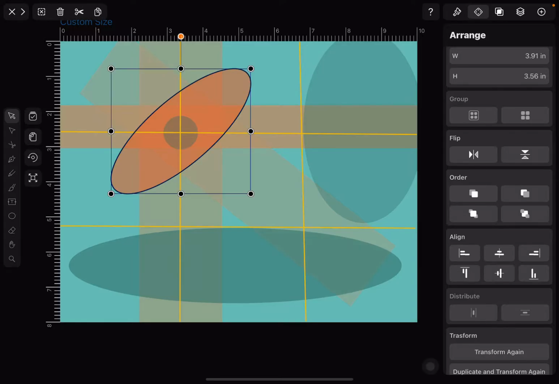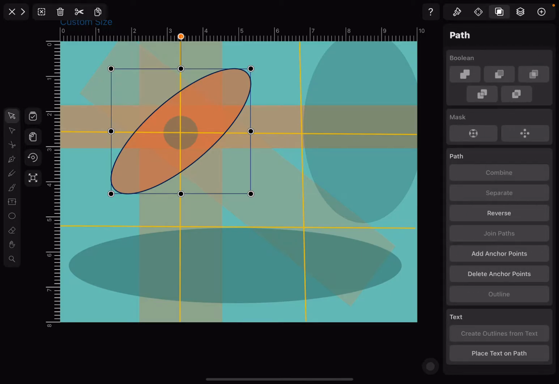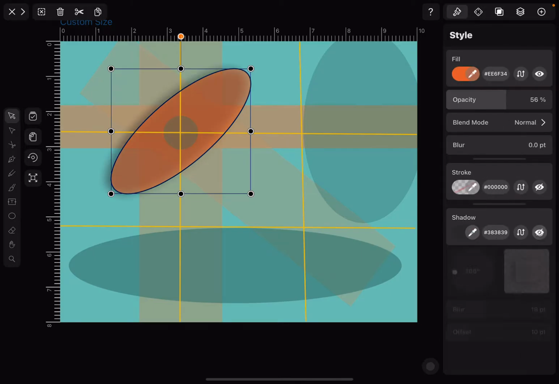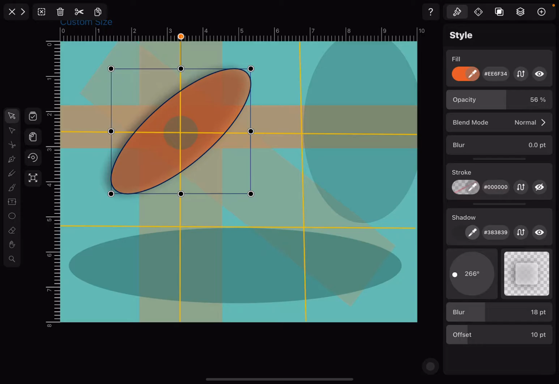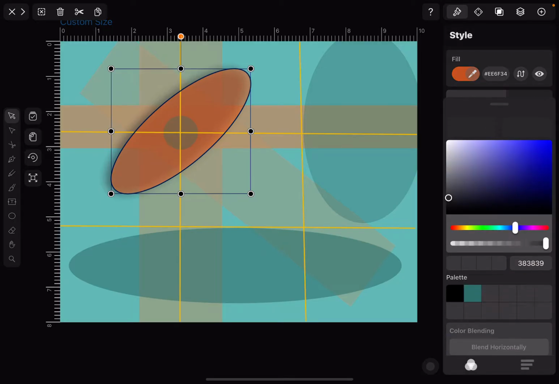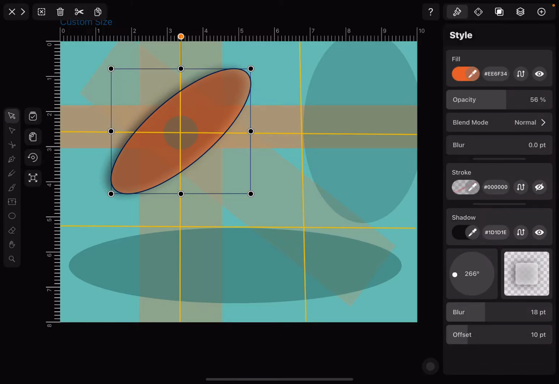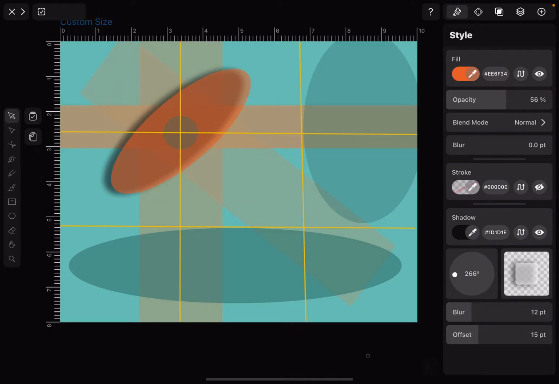All right, we might even add a little bit of a shadow. Let's throw a shadow on this guy. Let's see, how much of a gray do I want this to be? Let's come down a little bit more. Let's go a little bit more than that. There we go. And let's see, how much of a blur? Let's tighten it up a little bit here. I can make it stand out a little bit more. All right, so I'm going to play with that right now.